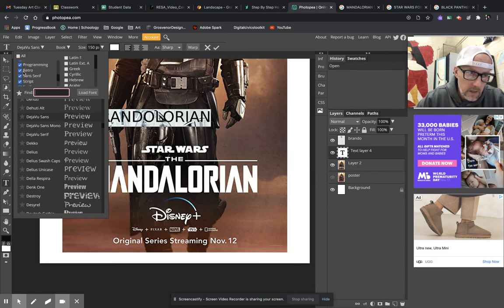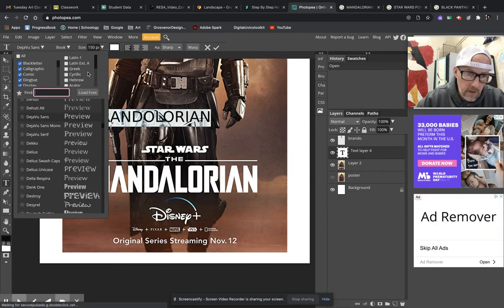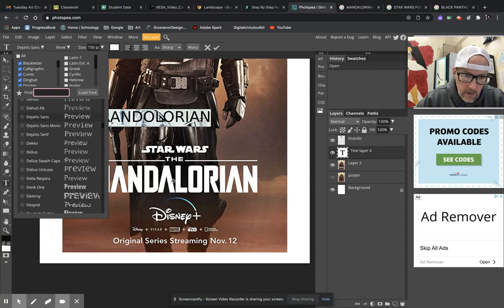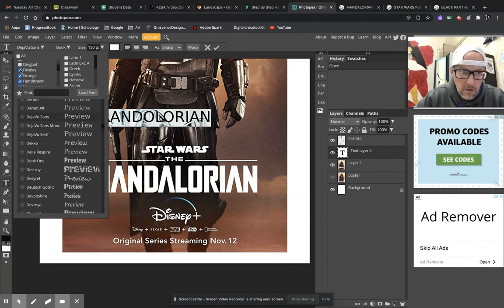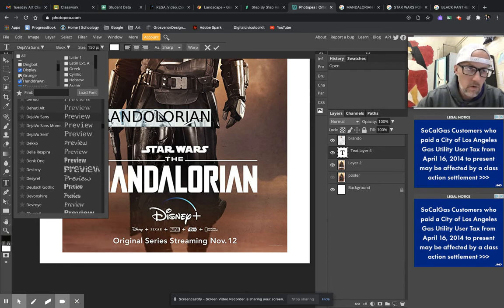So let's eliminate some that we know it is not. When I look at the word Mandalorian down here, is it black letter, being big, kind of block letter? Yes, it's that. Calligraphic? No, it's not like calligraphy or script, so we'll uncheck that one. It's definitely not a comic script like handwritten. It's definitely not dingbats, which are symbols. Display, not sure. Grunge, probably not. That would allude to any that are kind of distressed or had any kind of texture added to them. Hand drawn, it's not a hand drawn texture or type.